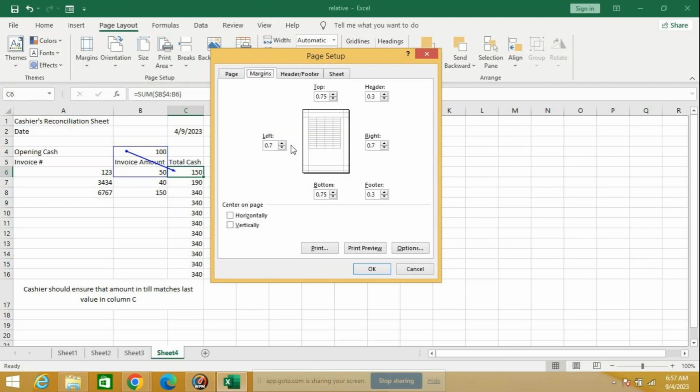You can print the content in the center of the page by selecting horizontally. If you select horizontally, the top and bottom margins stay, left and right adjust to the center, but the content starts immediately after 1 inch. If you want equal spacing left on the top, bottom, left and right, you can select both horizontally and vertically. You can see the preview here. If you don't select anything, by default it will print from the corner after 1 inch.